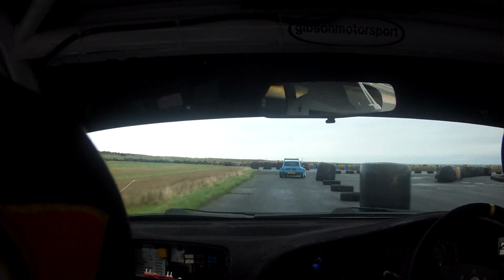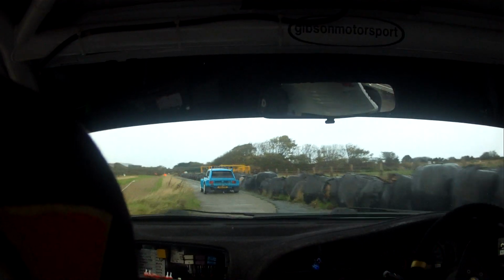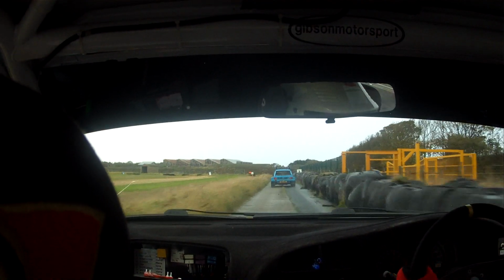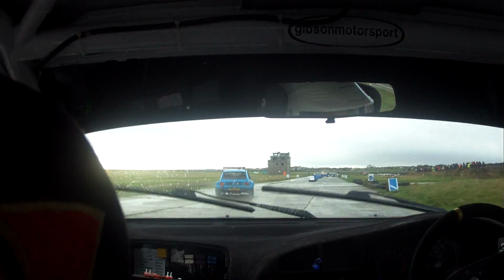Down, it's just a 90 left. 90 left, round the bale. What's it doing? It's a bit point and square, isn't it? Aye, yeah, it's a bit, aye. So now you're left in your chicane, right entry. It's tight. And then split left, last lap, split left.